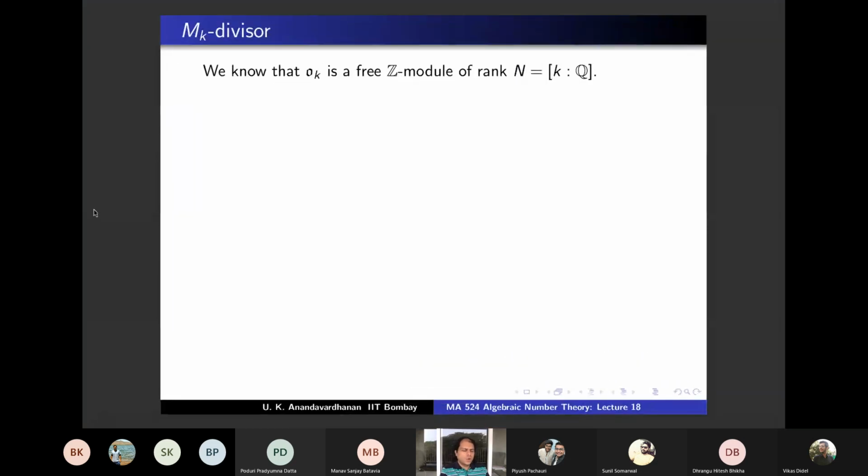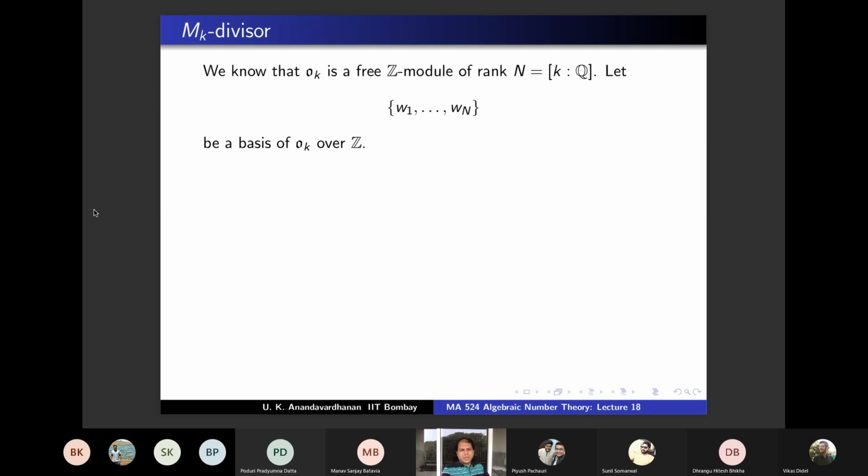So what we know is that O_K, the ring of integers, is the integral closure of Z in K. And we know that it is a free Z-module of rank n, which is the degree of K. We know this why? Because Z is a PID. We know that O_K is finitely generated and there is no torsion because these are all integral elements. These are algebraic integers. They can't be torsion. And therefore, by the structure theorem for finitely generated modules over a PID, it is free. And then it was easy to check that the rank equals the dimension of K over Q.